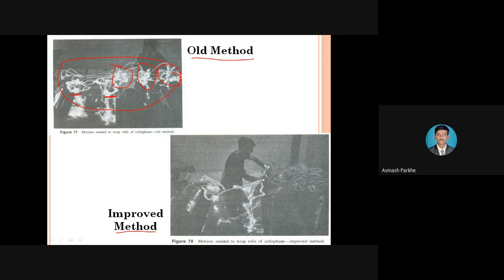But here we have not applied any concept. This is the old method. Afterwards, I will go for the analysis of this old method, and whatever repetitive operations are taking place, I can eliminate all of them and improve that method. And if you look at the picture of the improved method, in very less time the repetitive movements are taking place. You can compare both the figures.